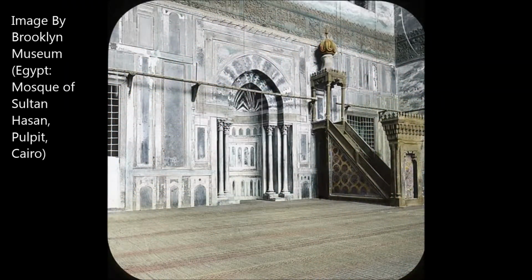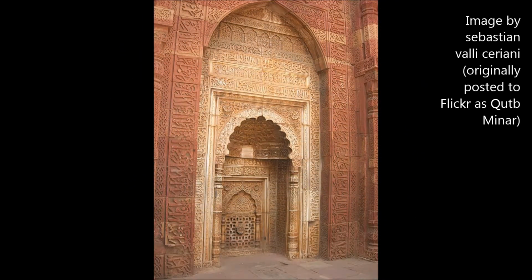Islamic religious practices require the design and construction of a mosque to include several special elements. One important feature of a mosque is the Qibla wall, which is the wall closest to Mecca. Muslim worshippers should face Mecca when praying, and the Qibla wall is the cue for which direction to pray. Set into the Qibla wall is a feature called the mihrab, which is a niche that often has a dome over it. The mihrab indicates which wall is the Qibla wall and is therefore an important element of Islamic design.